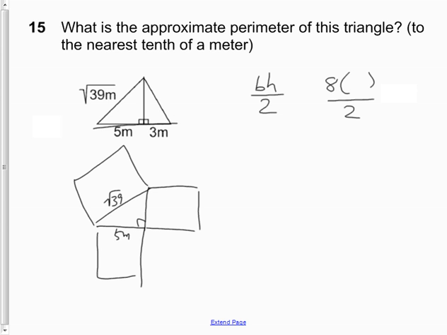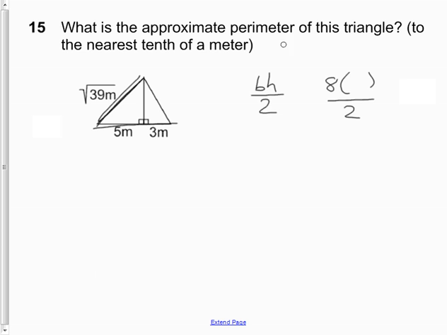If the side length of that hypotenuse right here is the square root of 39, that means the area would have been 39 square meters. And if this one was 25 square meters, because the side length is that, then this one must have had, I think I messed up here. Oh, did I do that wrong? I think I made this question much more difficult than it needed to be. Oh, well. What's the perimeter? Oh, I don't need the height, that's why. Okay, forget everything I just said. I can't erase time, so I thought I said area. It says perimeter. So all I need to do is get this side here.